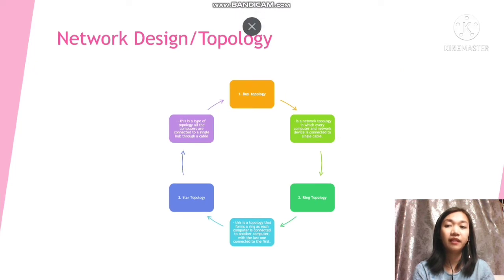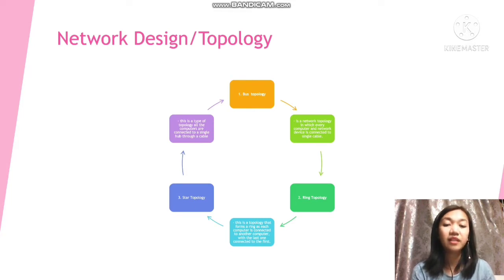So we have here the network design or topology. It consists of bus topology, a network topology in which every computer and network device is connected to a single cable. The other one is ring topology. This is a topology that forms a ring, as each computer is connected to another computer, with the last one connected to the first.